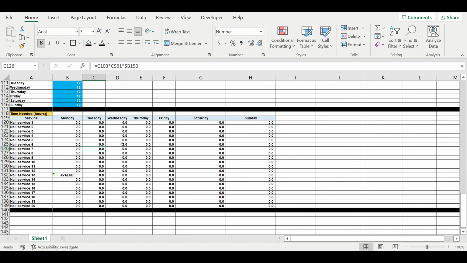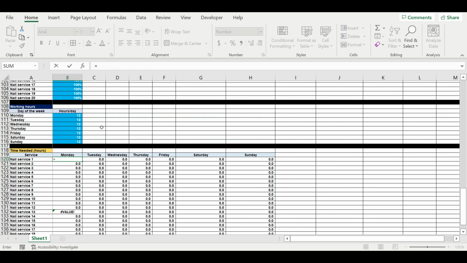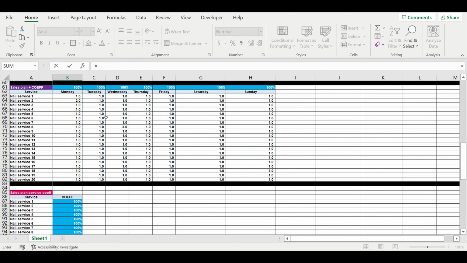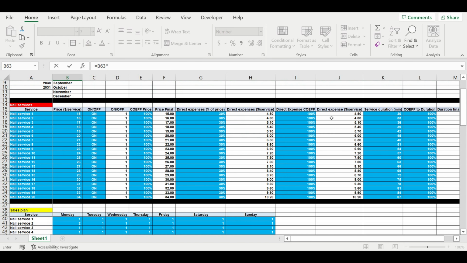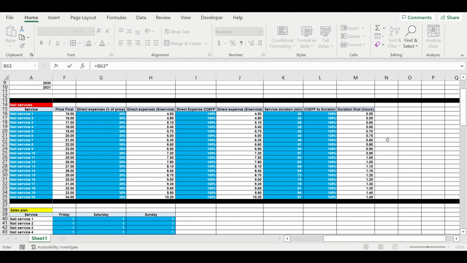And now what we are doing is taking the amount of services with all coefficients added and multiplying it by the duration of one service that we specified earlier in hours.